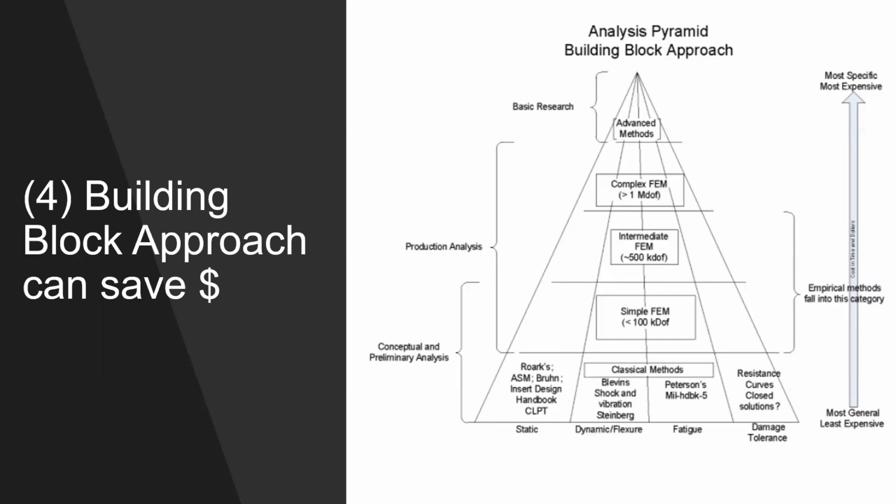So it's always good to reconsider, am I starting at the most appropriate tool that I have the most confidence in before setting out and doing all the work. I've seen a lot where we start with the most complicated method, spend lots of time on it, and then fail to take a look at the bottom of the pyramid, and then we miss something. We got to start over, or we just scrap it and make a simpler model.